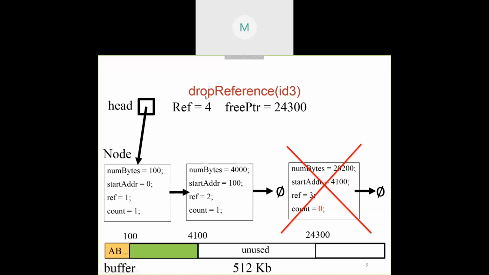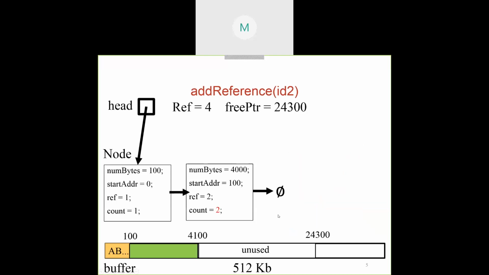If you look at the header file or the interface, and also the main file, we describe this portion: what will happen whenever you create an object, add a reference, and then drop a reference. Whenever we drop this reference, the reference ID is 3 and the reference count, you know, will go to 0. After that you are adding another reference of id number 2. This number 2 is working as the id. Previously it was 1.